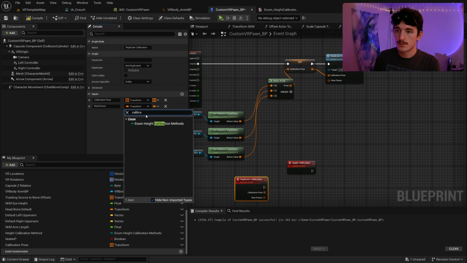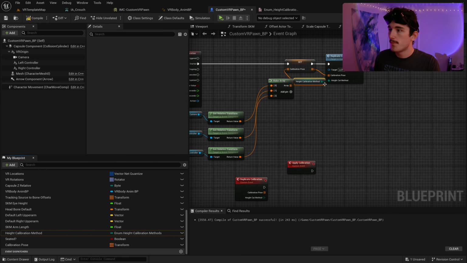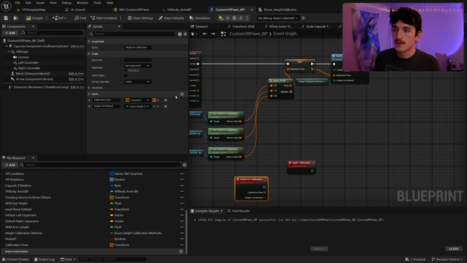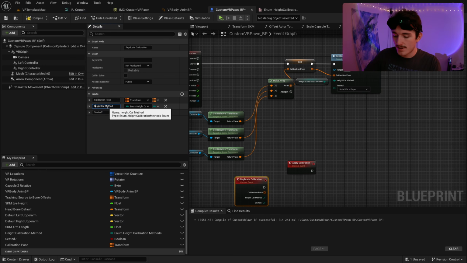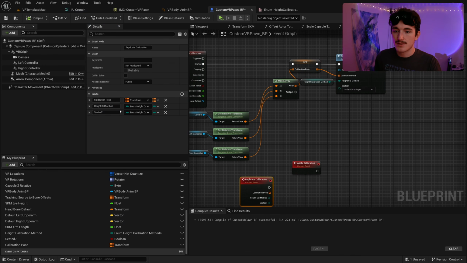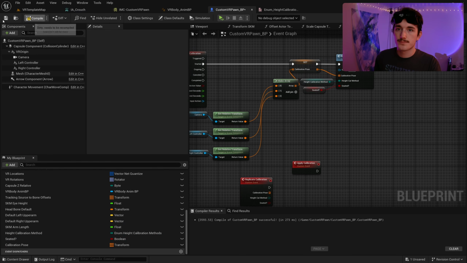So let's do height calibration methods. I'm going to just call this height cal method. We can plug that into there. And then I'm also going to add the seated Boolean. And that's not capitalized. That's going to bother me. All right. And that's a Boolean. Then we'll just drag that into there.